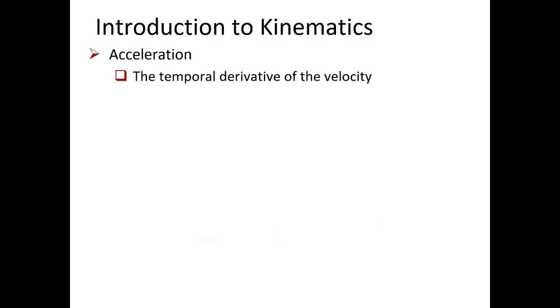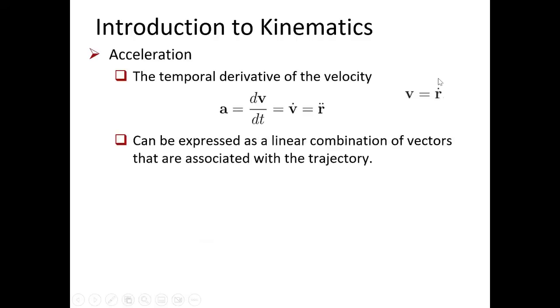As you all know, the acceleration is the time derivative of the velocity. So we know that v is r dot, then acceleration is v dot, or in other words, r double dot. And then v equals v into et, we just looked at this one. If you take the time derivative of this quantity, then you will be able to find an expression for acceleration.